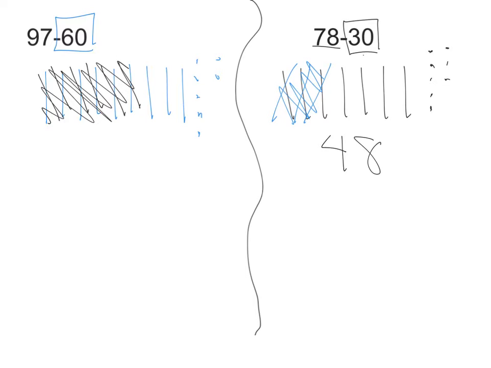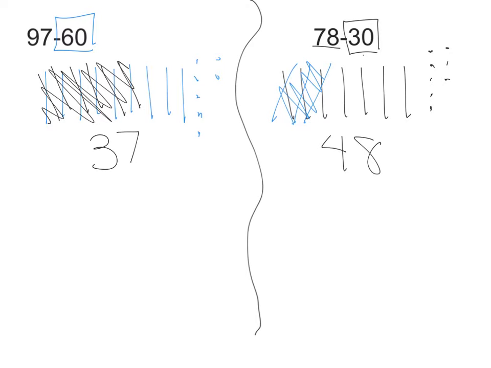Okay, so you should have counted 10, 20, 30, 31, 32, 33, 34, 35, 36, 37. So your answer was 37. If you did not get this, go back and check. Something I've seen several times on our work is that we're making too many 10s or too many 1s. So make sure you have the right amount of 10s and 1s before trying to solve any problem. Always go back and check your work.